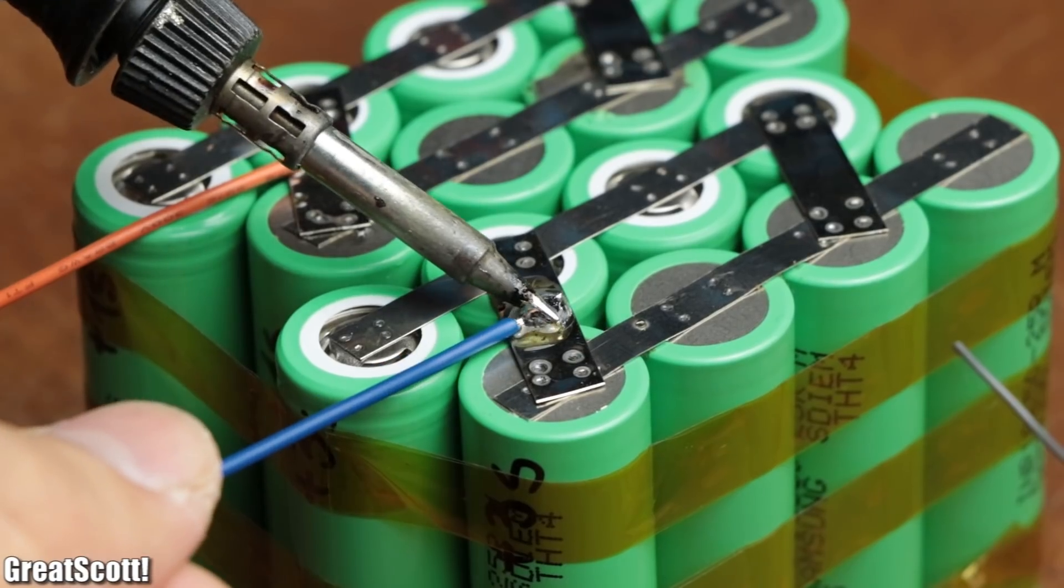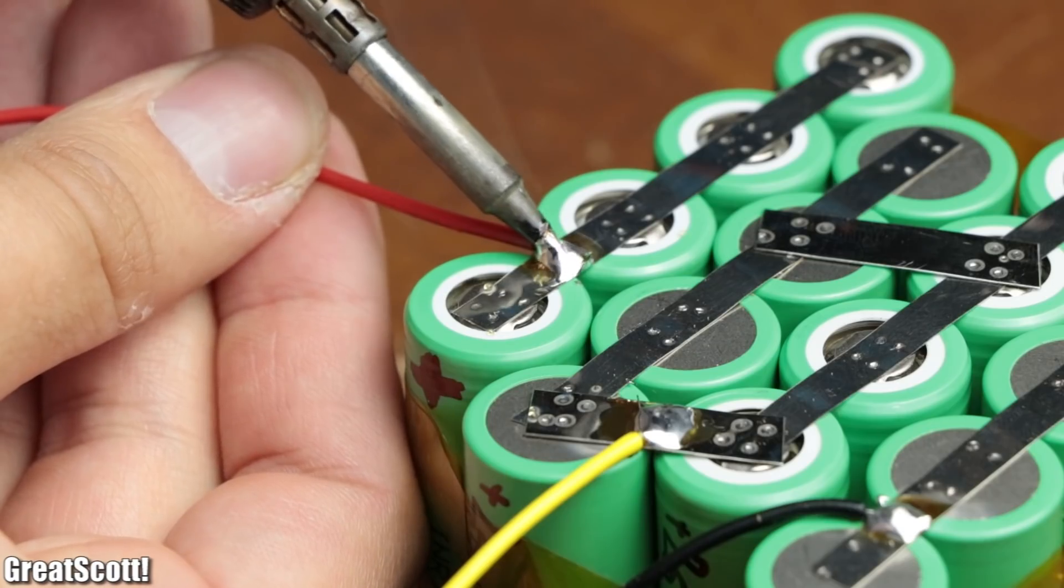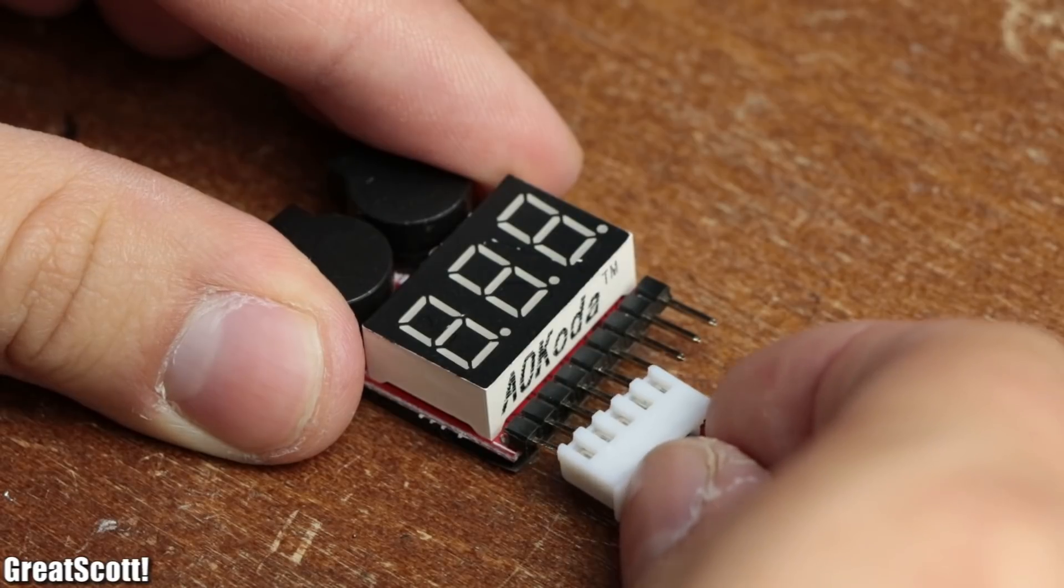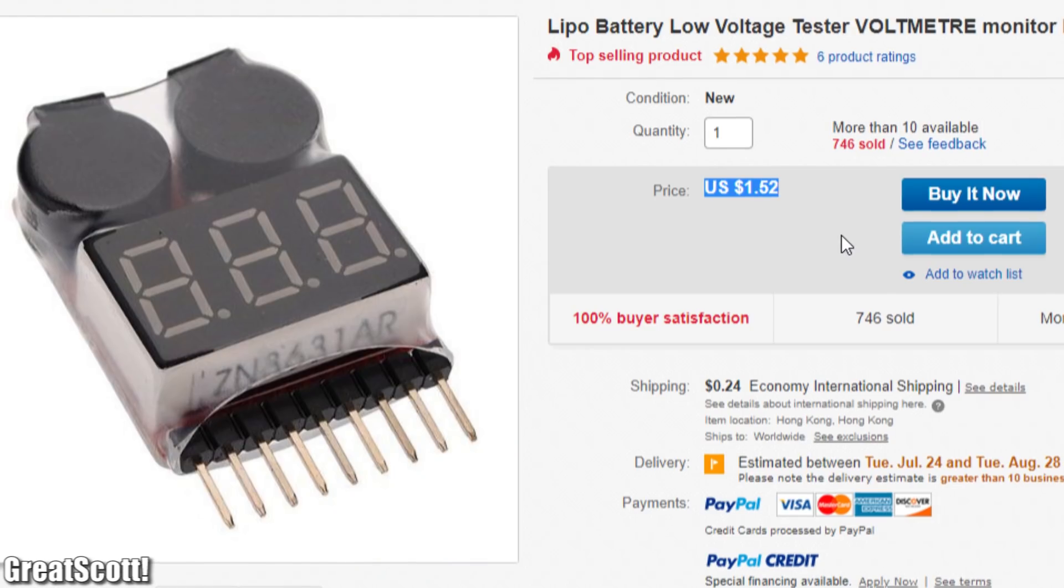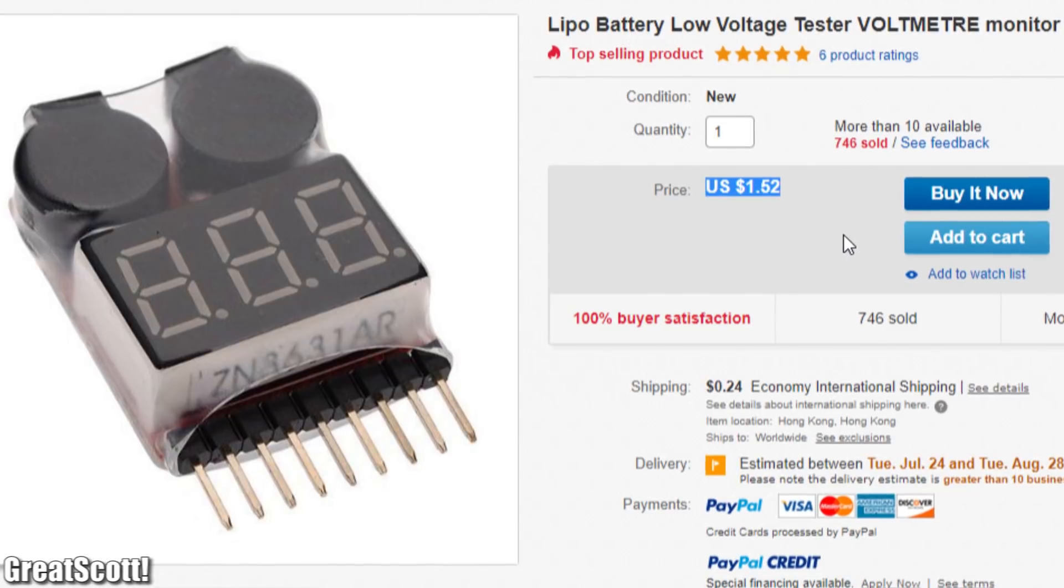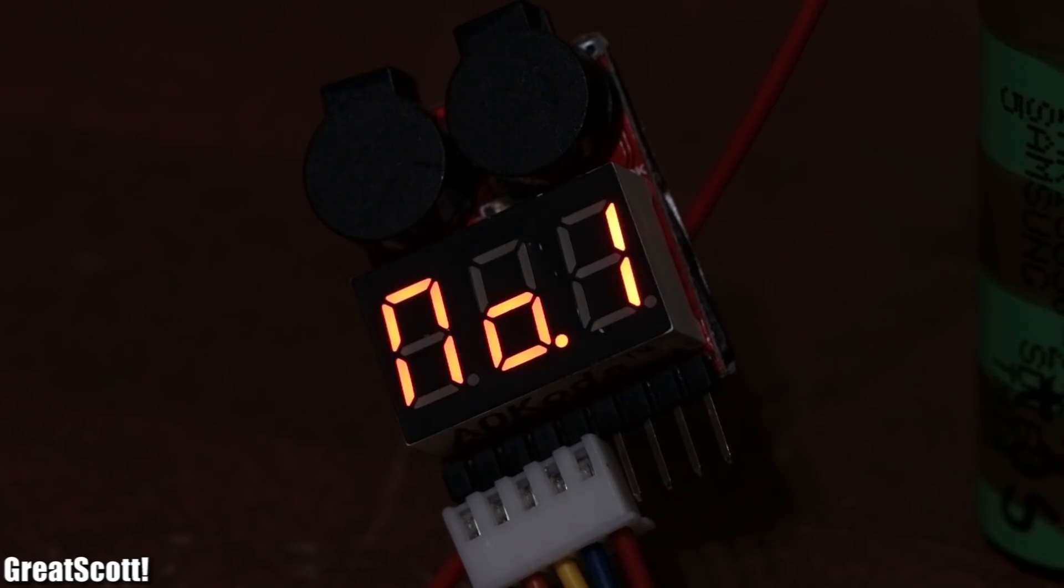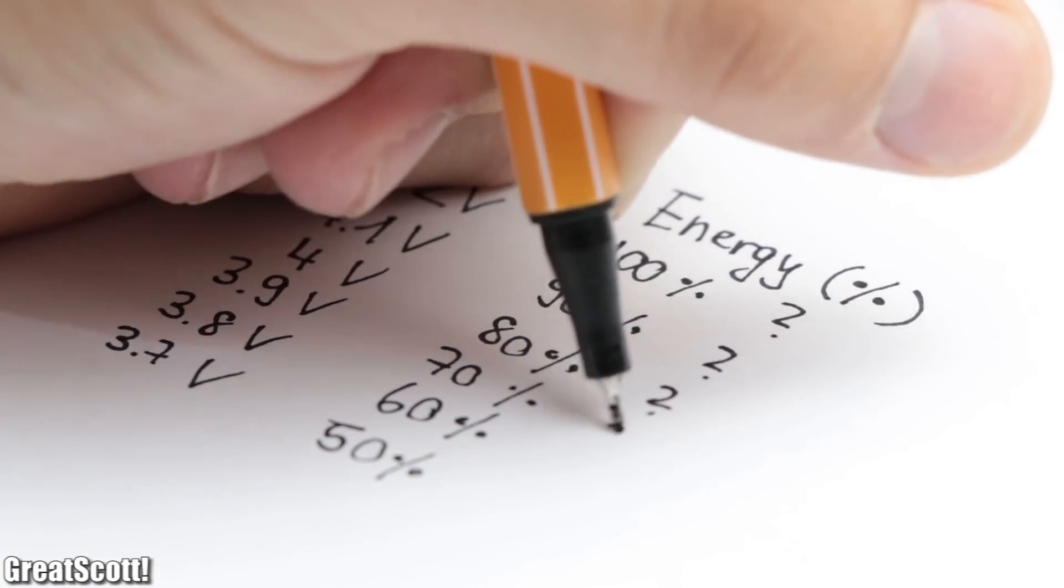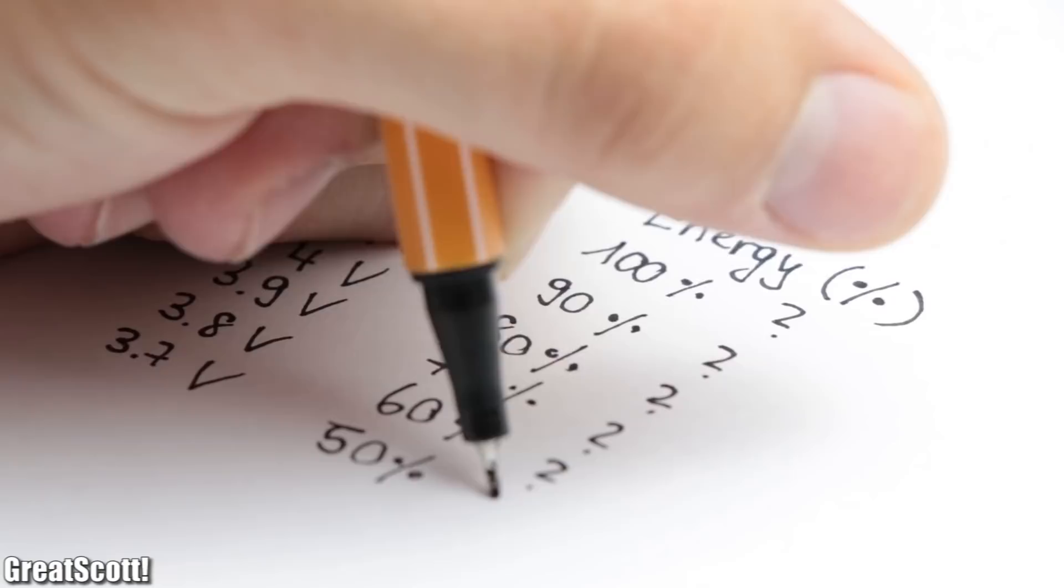The only feature that is missing for me is a battery level indicator, for which we could use this LiPo battery voltage tester that I got for cheap from eBay. And while it certainly measures the voltage of each cell correctly, I'm not thrilled about the display, since you cannot easily tell how much energy in percentage is left in the batteries.